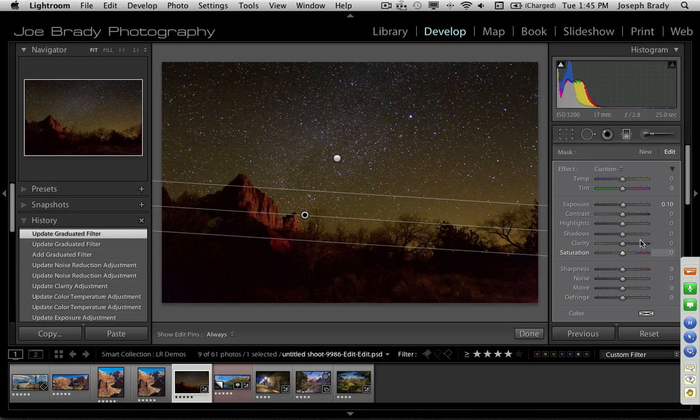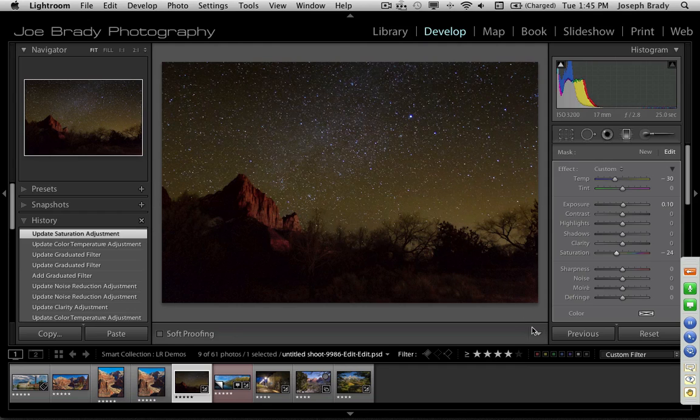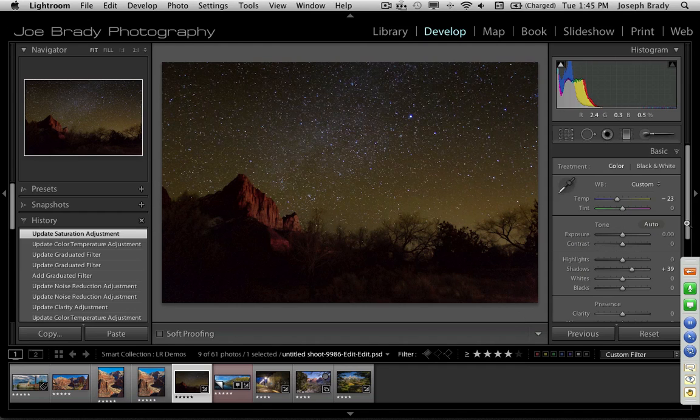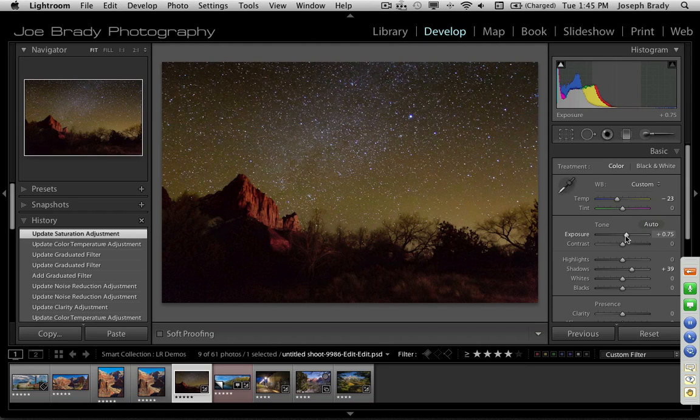So if I want to cool this off a little bit too, I'm going to take a little bit of the orange out in the foreground. I can make that a little bit more neutral. I'm going to desaturate it a little bit as well, because I want my focus on the sky. And yeah, it's pretty good. I think lastly, I'm going to increase the exposure a little bit on the overall image. Not too much though, because it's supposed to be a night sky. I don't want the horizon to be getting too light.